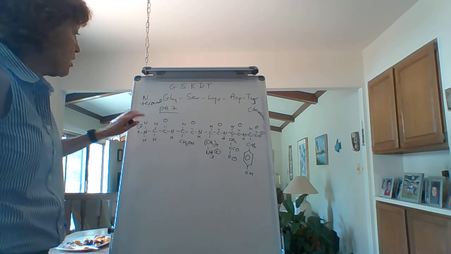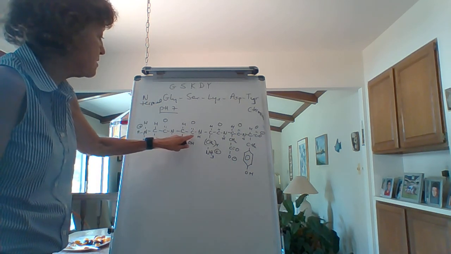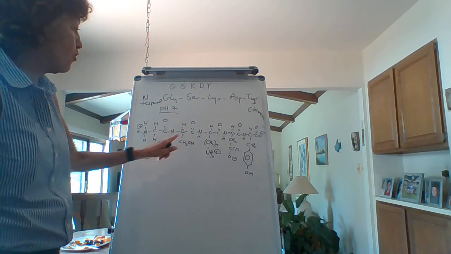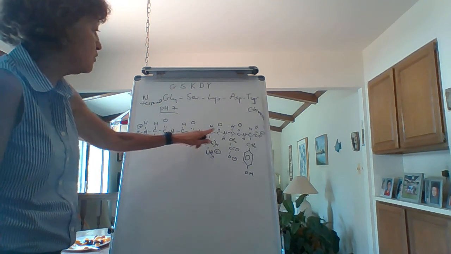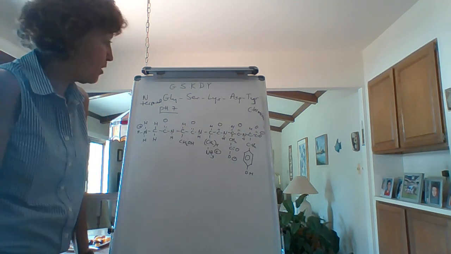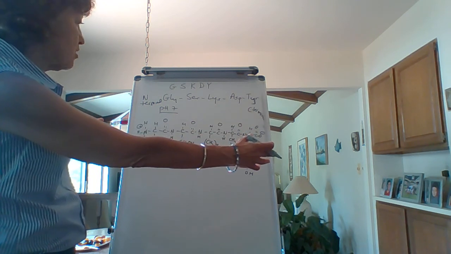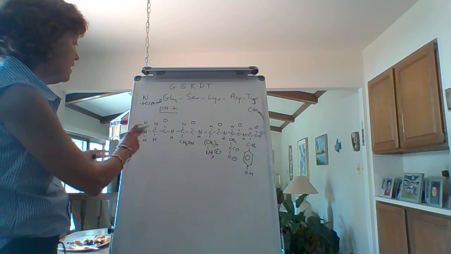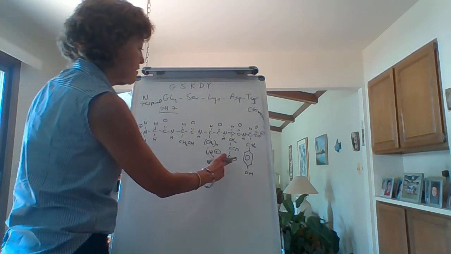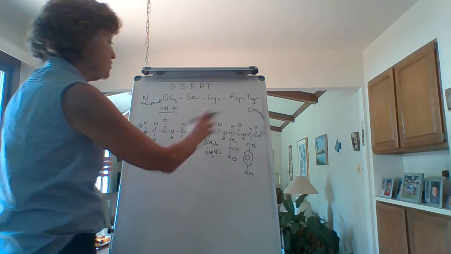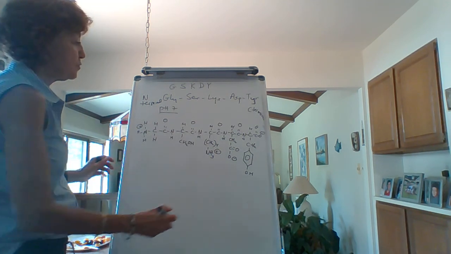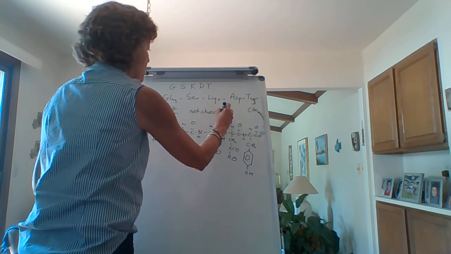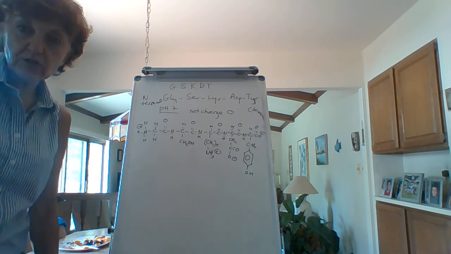Okay. You notice that there are no charges on any of the peptide bonds. This pentapeptide has 4 peptide bonds. Here's 1, 2, 3, 4 peptide bonds. This overall charge of this peptide here, this pentapeptide, you see a plus here, a minus here, and a minus here. So the 2 minuses cancel out the 2 pluses. So here it has a net charge of 0 at a pH of 7.